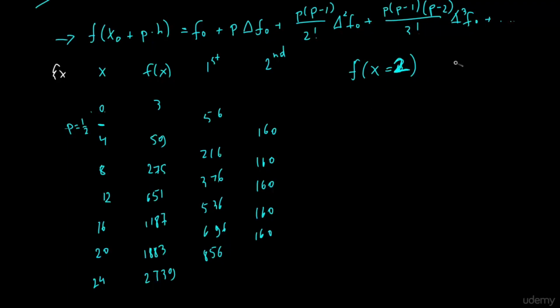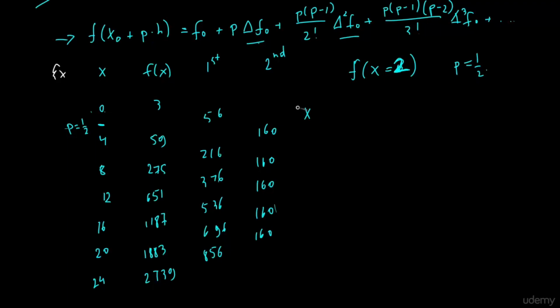So what we do is we take the value of p equal to 1/2 and we simply plug it into the above formula. And we've already got these terms. We've got the delta f0, we've got delta squared f of 0. So essentially all we have to do is we take the value of p, we plug it here, here, here. We don't need the third order terms because on the second order we already have everything matching, and we basically plug that in and get our values.